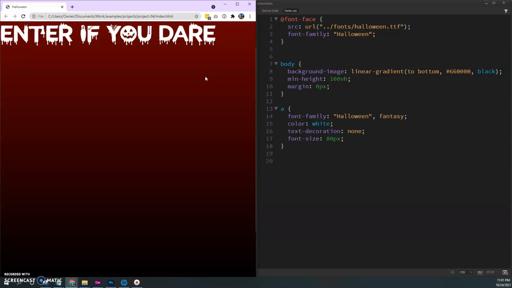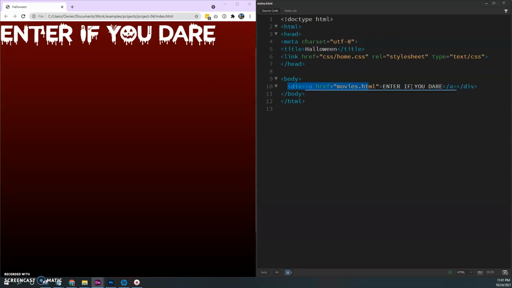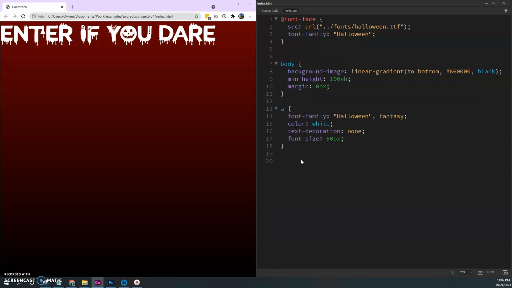Right, so the next thing we're going to do is use flex on this div to center it. The div doesn't have a class or anything because there's only one div, so no need to do that. If you had a bunch of different divs, you could give it a class. All right, so I'm going to style the div.